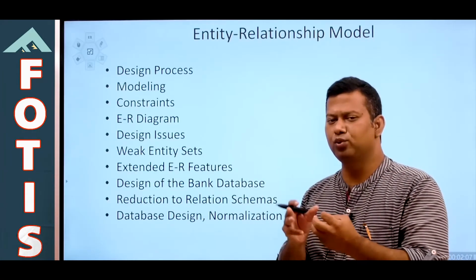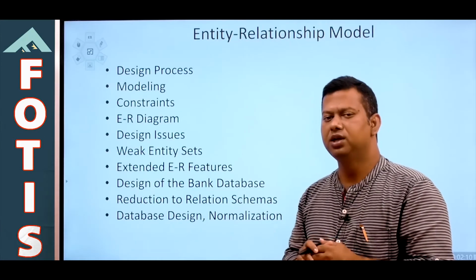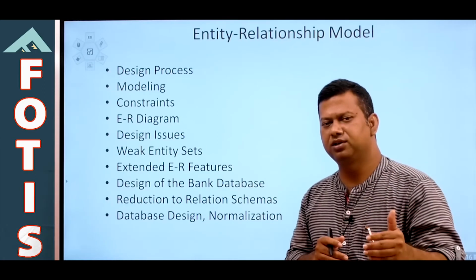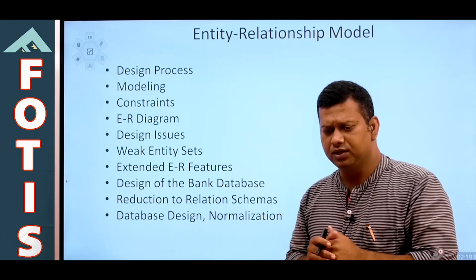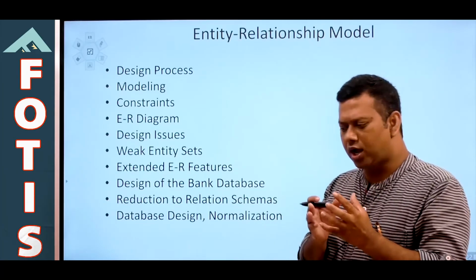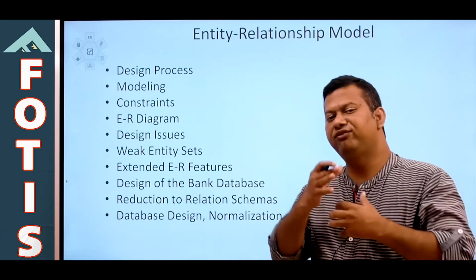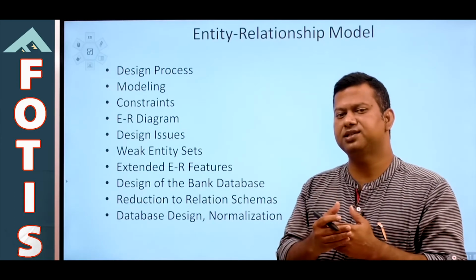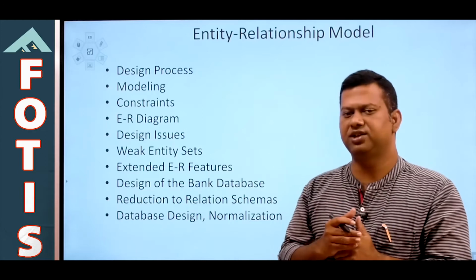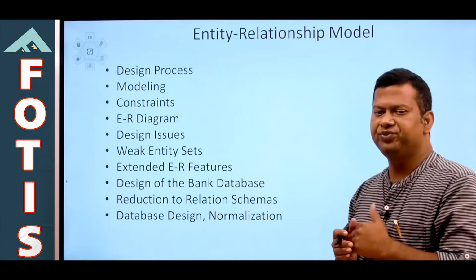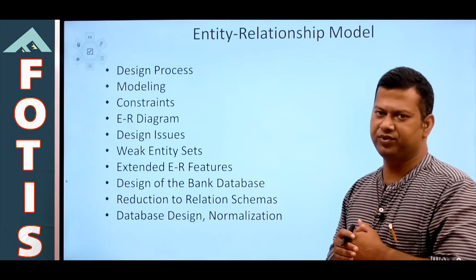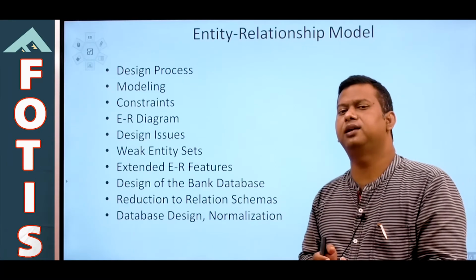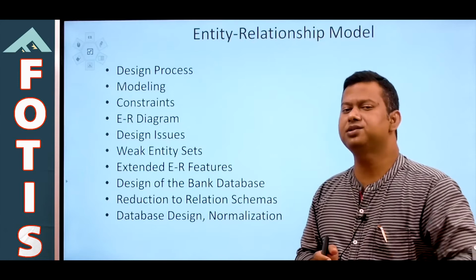Normalization is nothing but a set of rules which we call normal forms. So we have first normal form, second normal form, third, fourth and fifth, right? Application of normalization will refine your database and improve your database design. A database design is said to be good if it follows at least 3 normal forms: first, second and third normal form. So we will learn how to design a database, and we will also learn how to normalize a database.